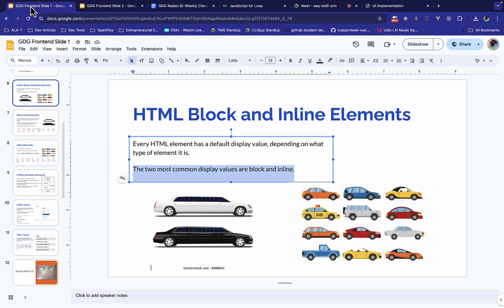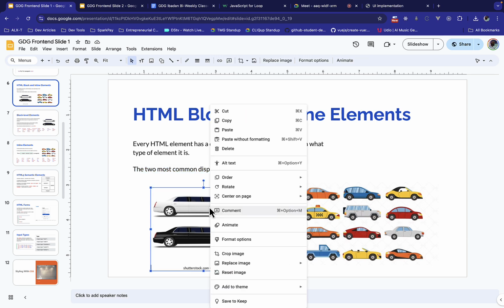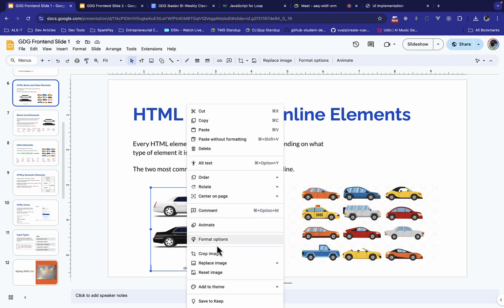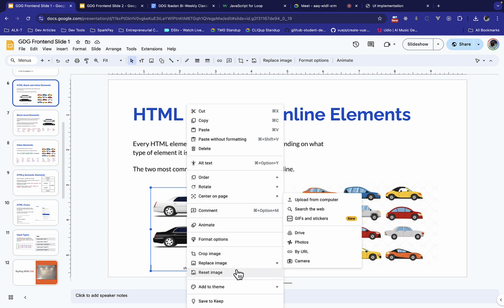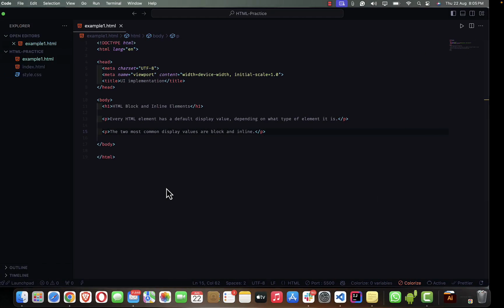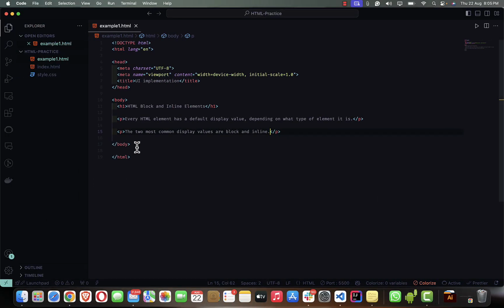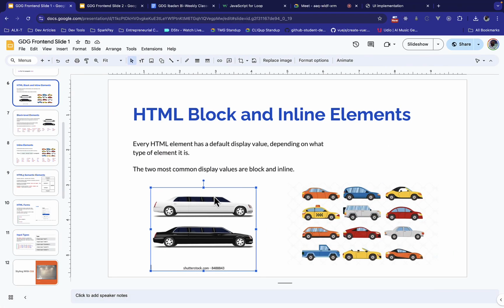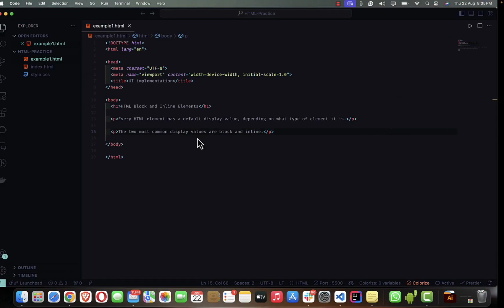And then the next one is to add this image. How do we go about it? Let me see. Can I download this exact image? If I can't, we'll just use a random image. Okay. Anyway, we'll just use a random image. So, yes. Has anybody ever worked with image and image tag before? How do we go about it?